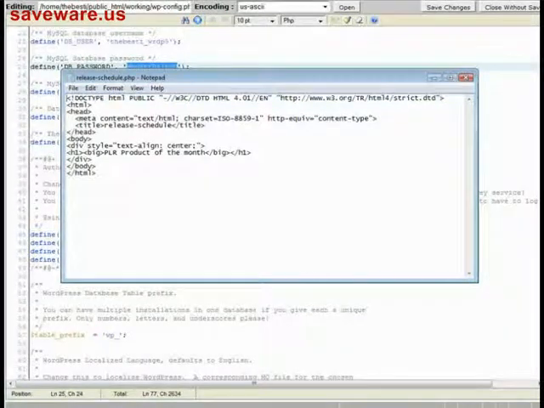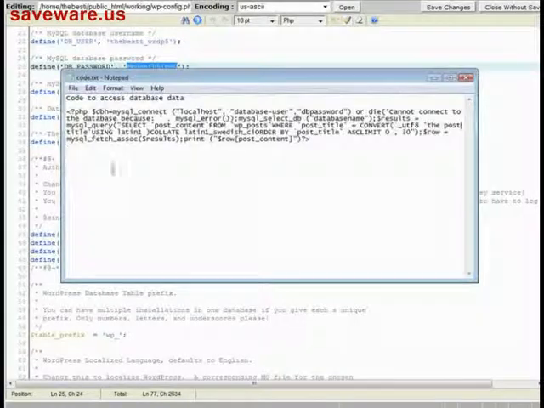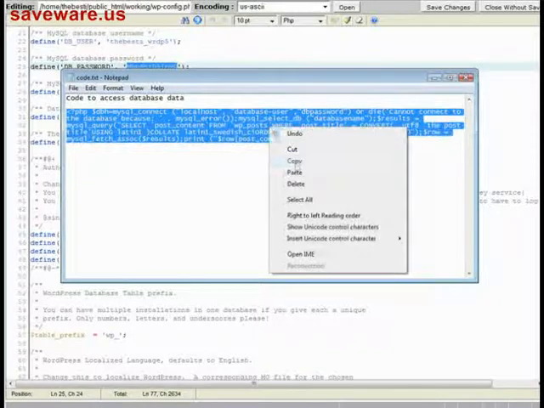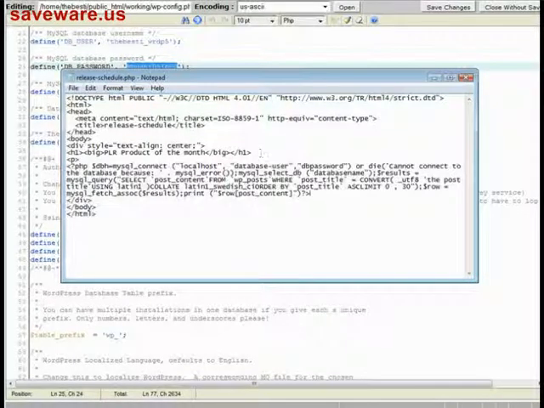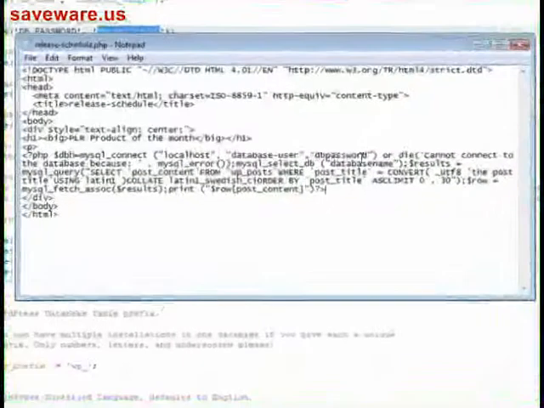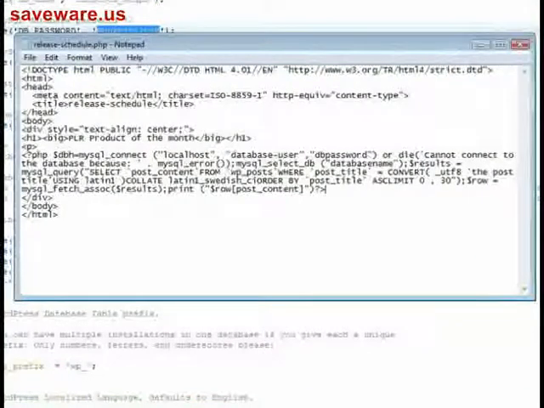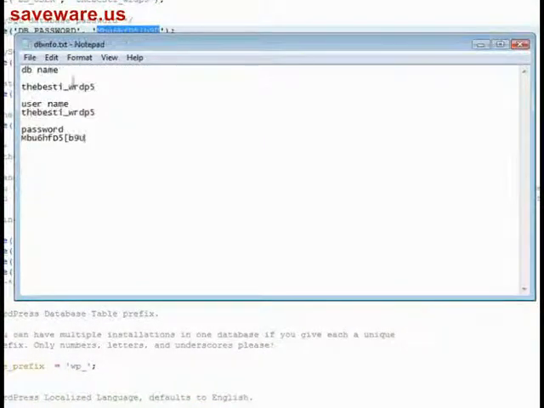The next thing you need to do is add some code in here. Now, I've given you the code. All you have to do is take the code out of the file that was included with this video, copy it, and then what we'll do is we'll paste it in here. Now there's only a couple things we need to do. First, we need to put the database and the username and the database password in this spot. Okay, so here's the database username.